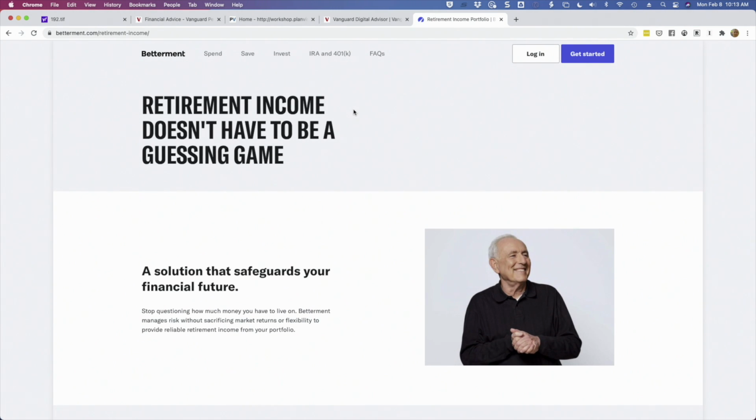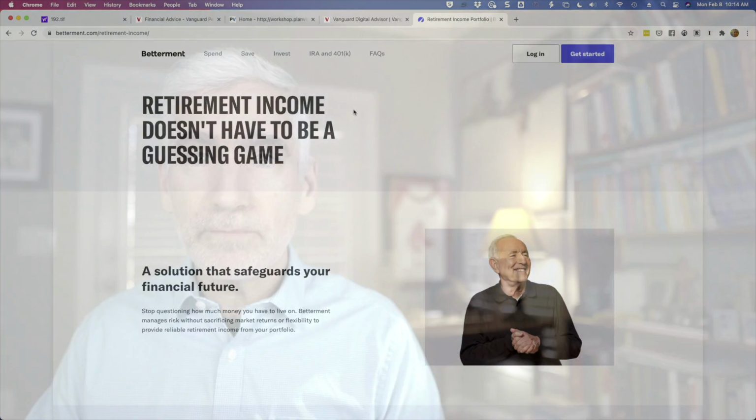But here's the thing, and again, I'll leave links to this below. They have tools specifically designed for those in retirement that help you take all of your money and generate retirement income. So again, this isn't the only option. Neither is Vanguard Digital Advisors. There are plenty of robo-advisors out there, and there may be even others that are best for your specific circumstances. But I really like these options. So if you're looking for help, there are options, right? You don't have to do it on your own.